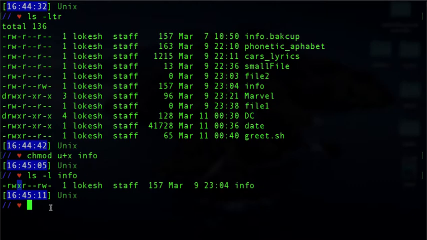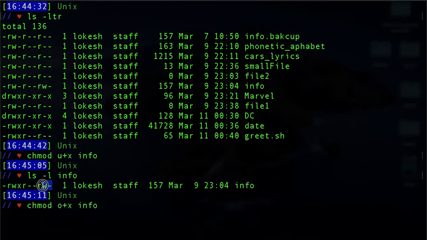But if you want to give execute permission to others, we have to do g plus x info. Wait, others means it has to be o here. So others belong to the third group here, which doesn't have execute permission right now.